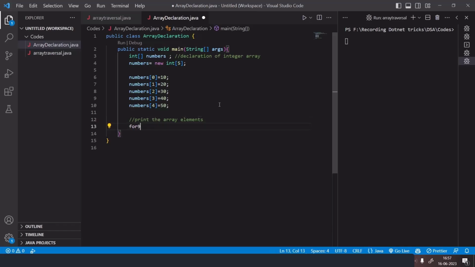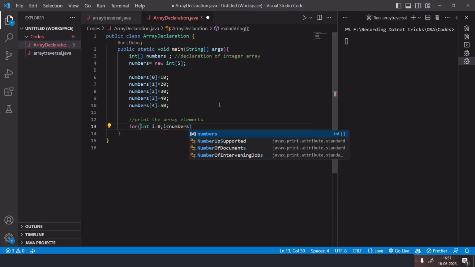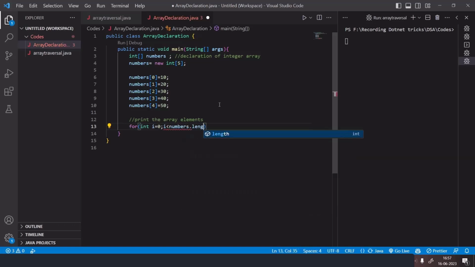I initialize a variable i equals 0, then the condition is i less than numbers dot length, and we increment i plus plus. This is the updation.